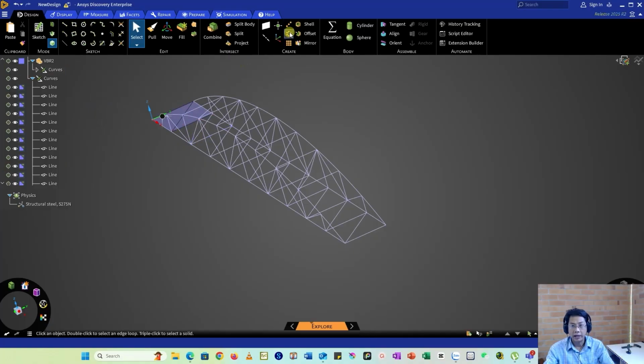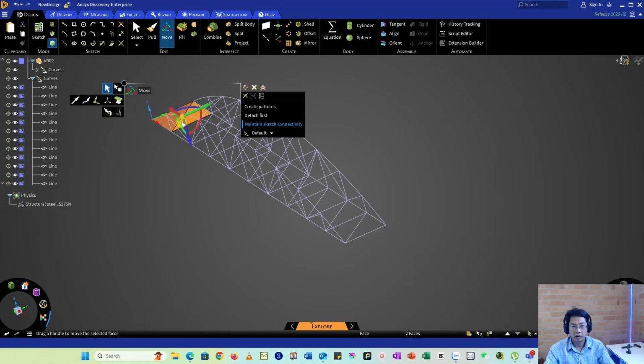Well, I don't recommend you to use a linear pattern to copy your surface, because when you do that, they will be in different components, and then you can't share the topologies unless you collapse all of them. So therefore, in this way, I just copy them very quickly.